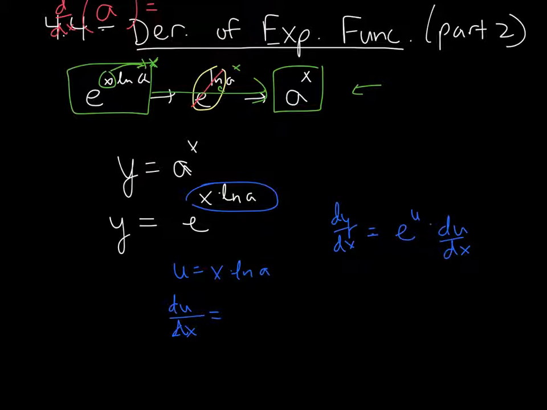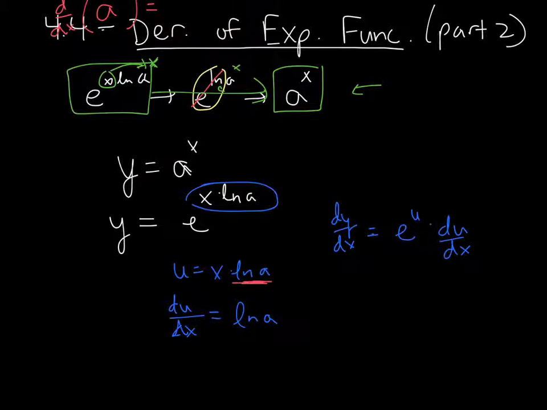Remember, we have some number to a power x, and we're calling that number base a. So as weird as this looks, our natural log of a is really just a constant. Maybe it'd be better to think of that as natural log of a times x, and it's the same as if it was 5x or negative 2x or 20x. Your derivative is just going to be that number. So my derivative of u with respect to x is actually just the natural log of a.